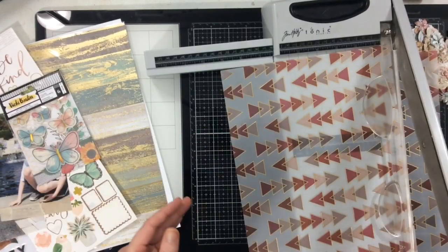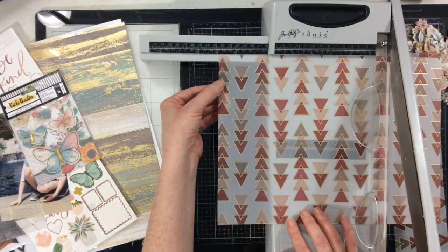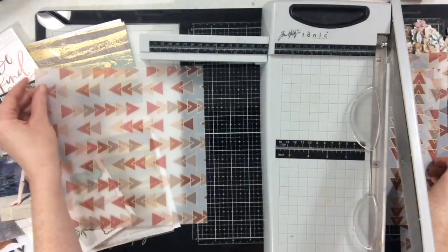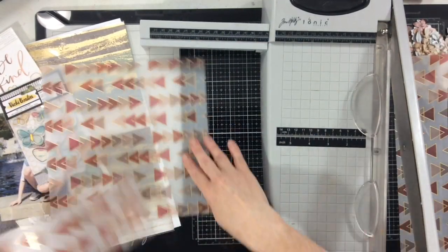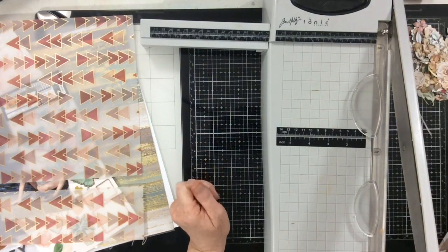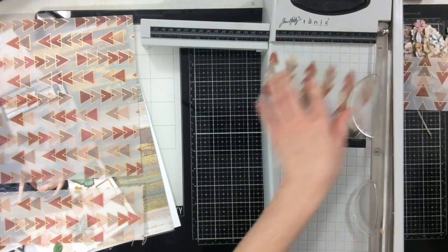But I'm not going to cut them evenly at all. These aren't going to be even cuts at all. They're going to be straight, but I want the pieces to be offset and all the arrows to be going a ton of different ways. So I'm just getting an idea here of how I am going to have these match up and what they're going to look like.